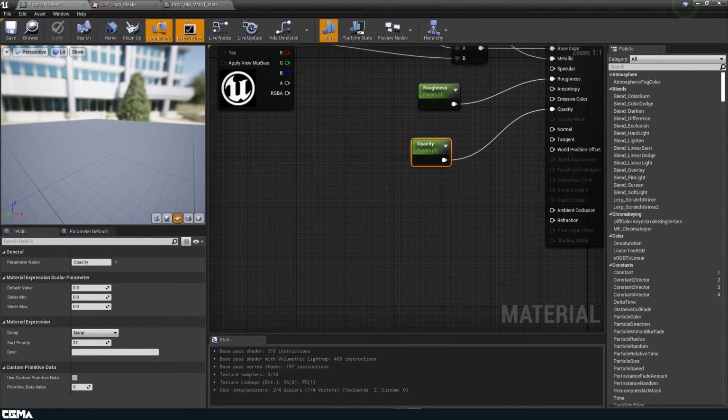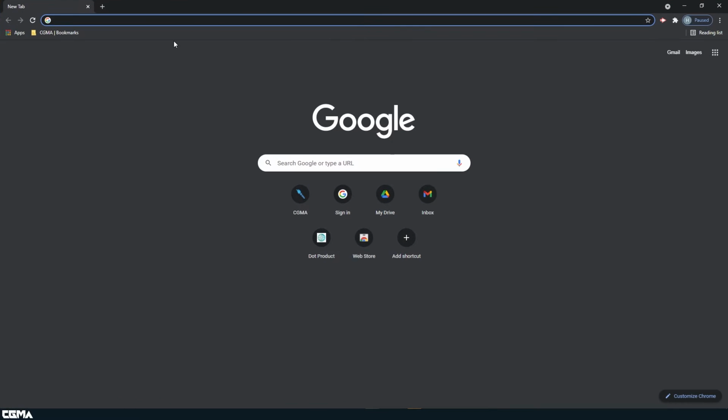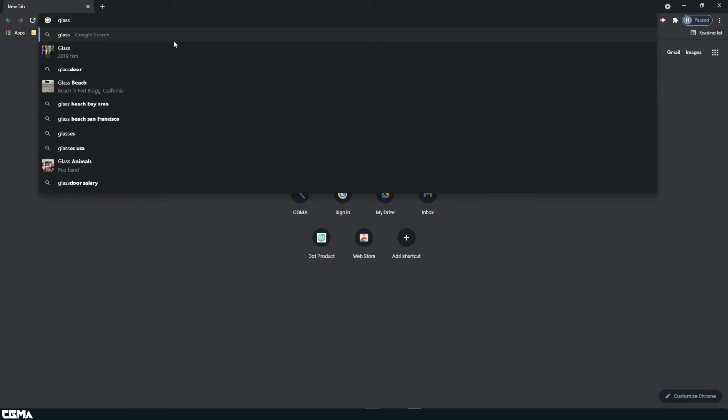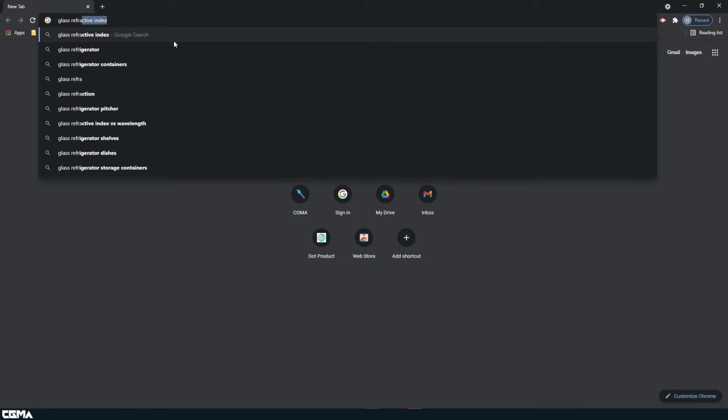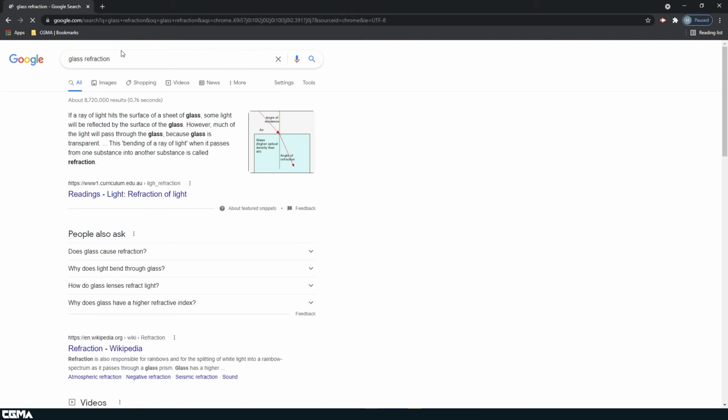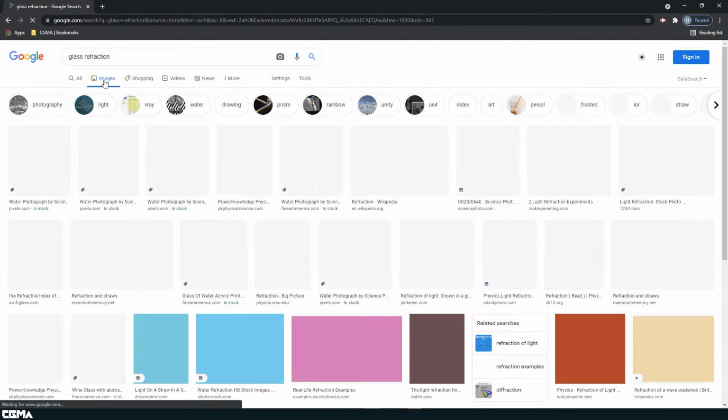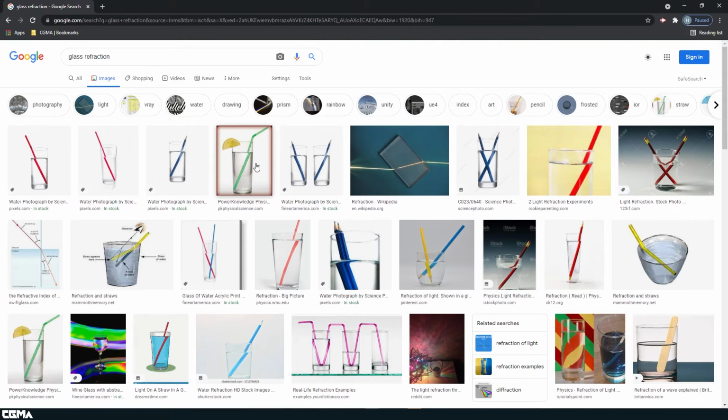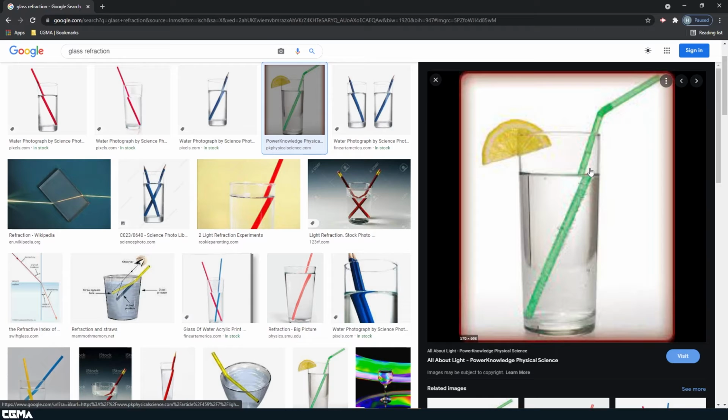Let me do a new browser. Glass refraction. You may have noticed it possibly when you look at something inside of an actual glass or glass cup, better way to put it.